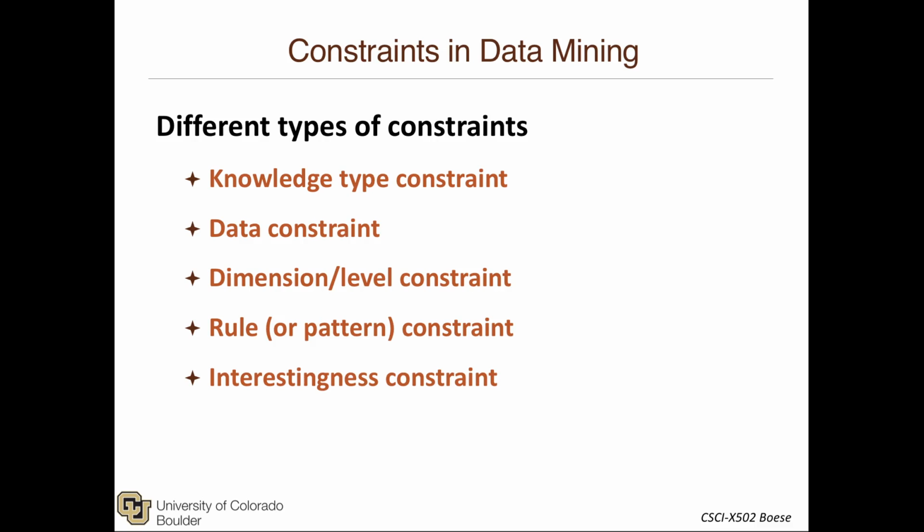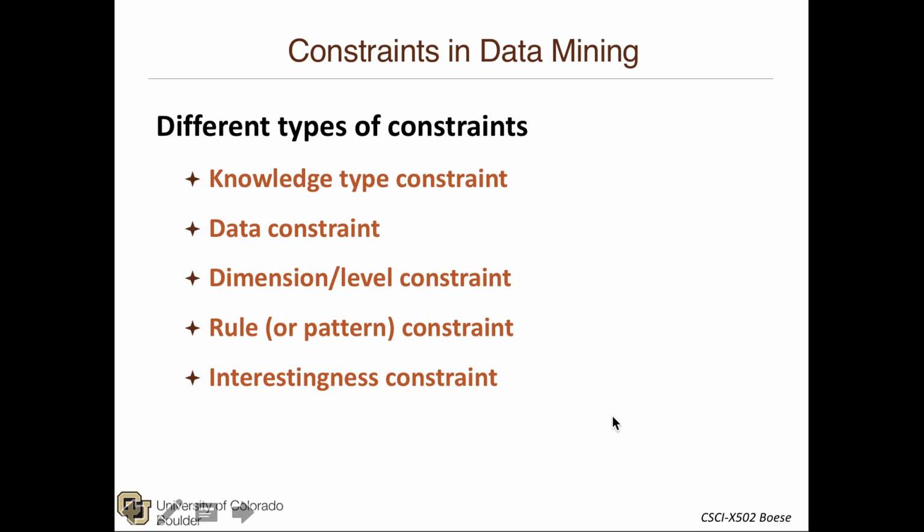And the rule or pattern constraint. Here we have meta rules or rule templates. Use a specific template to capture the kind of rules you're interested in. For example, the number of attributes, attribute values, maximum number of predicates, or minimum. You can look for small sales, like prices less than $10, or big sales, like sum greater than $200. So instead of finding association rules of customer traits and what they buy, we want to find customer traits that buy Alexa, for example.